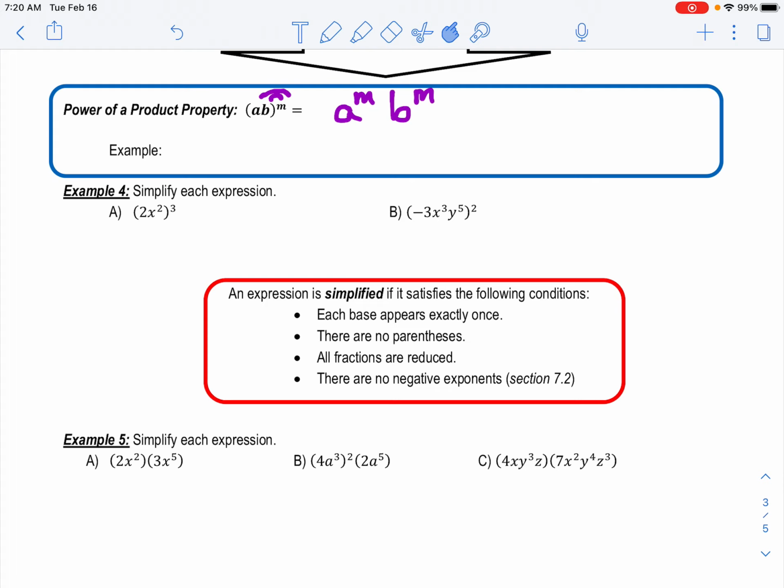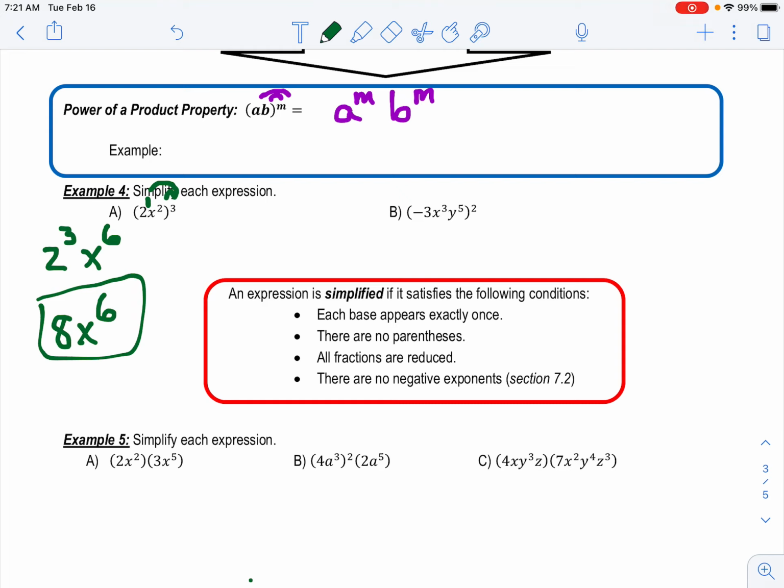All right, let's go ahead and go through the last part of the examples for today. See what we have there. Notice I have 2 things inside the parenthesis. I have this 2, which technically is to a power of 1, and then I have an x squared. I'm going to multiply the 3 times both of these, so this becomes 2 to the 3 times 1 is 3rd power. Copy the x. 3 times 2 is 6. Well, 2 to the 3rd power turns into an 8, and then I copy x to the 6th.